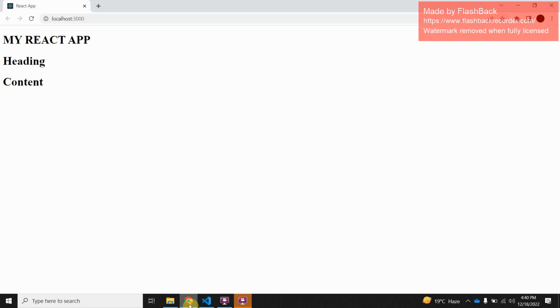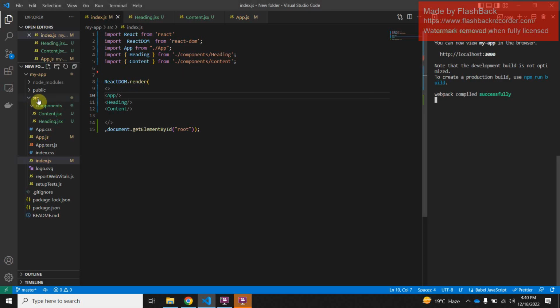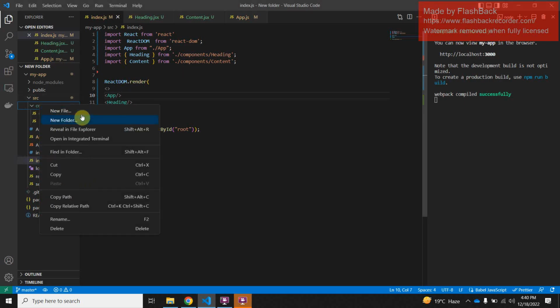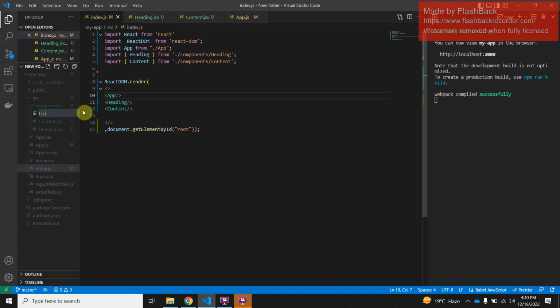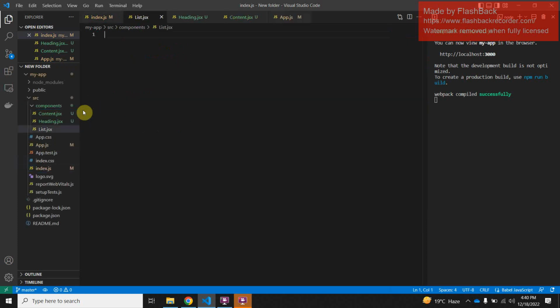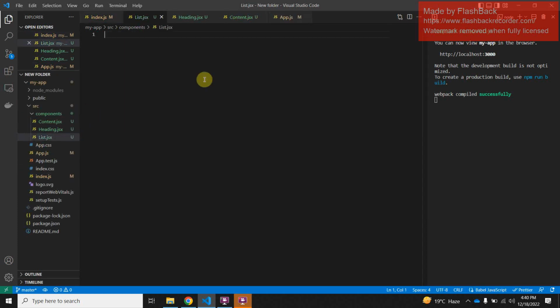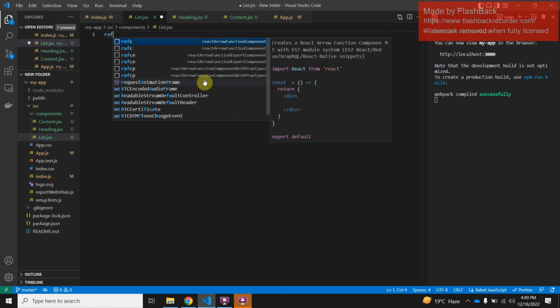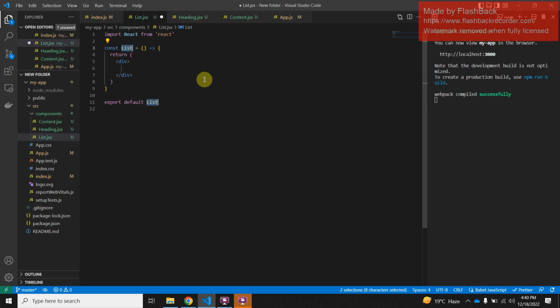Like this, one more component we can build from it. I can say list.jsx. Another short form of writing a function is we can write rafc. It can import your whole content, which can be reused every time you write a new module or function.